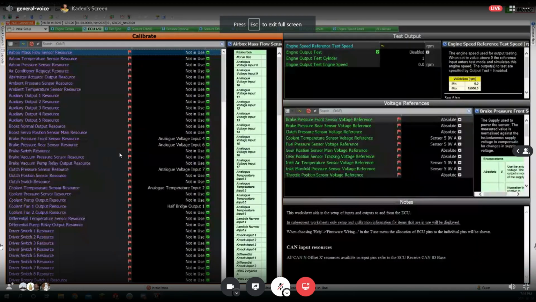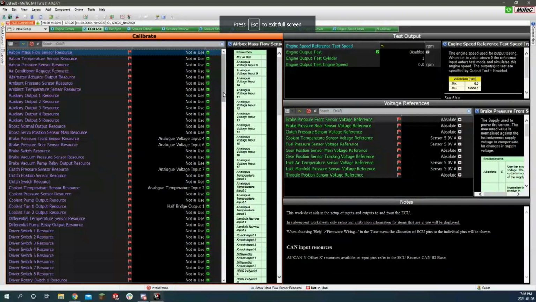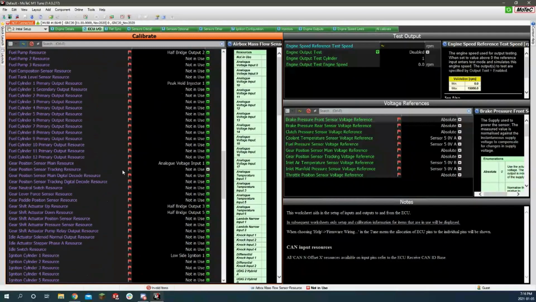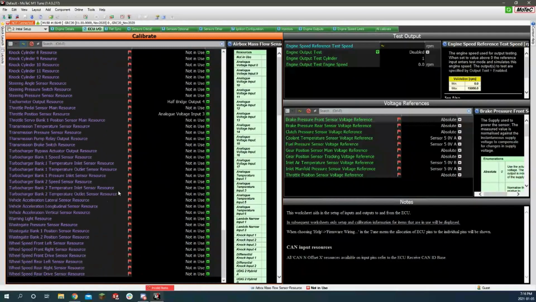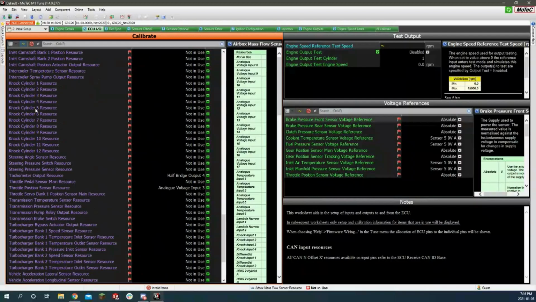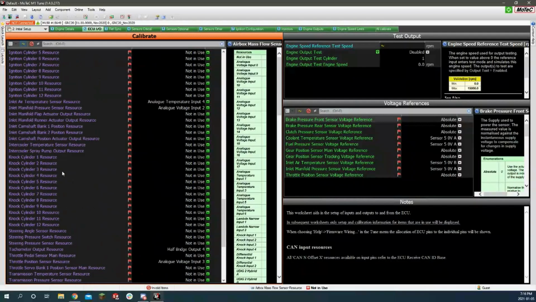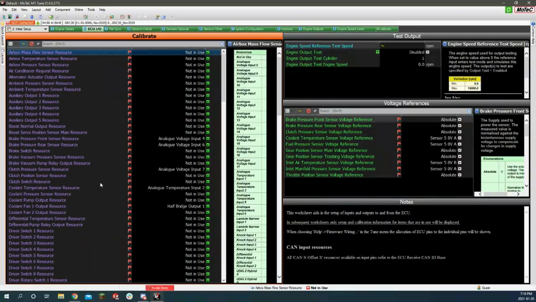All right, so there are a lot of inputs and outputs that we are not using, like a lot of these different things. Some we hope to use in the future, others just aren't applicable. For example, you can have 12 different knock sensors on this engine, which you could use for individual cylinder knocking on like a V12, way out of our wheelhouse. There are lots of things for temperatures and pressures. We don't have that many temperature and pressure sensors. Maybe in the future we'll add some across the intake and exhaust, but right now we just don't use them.